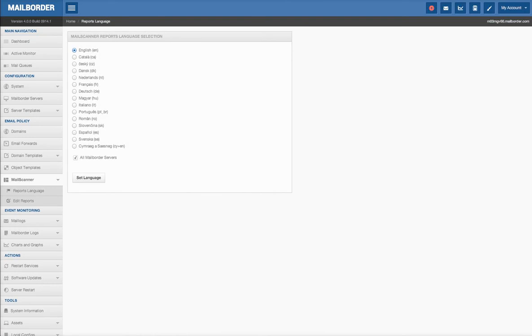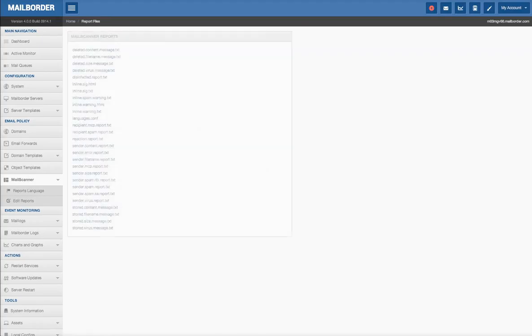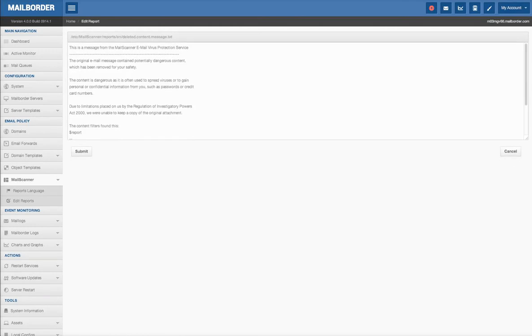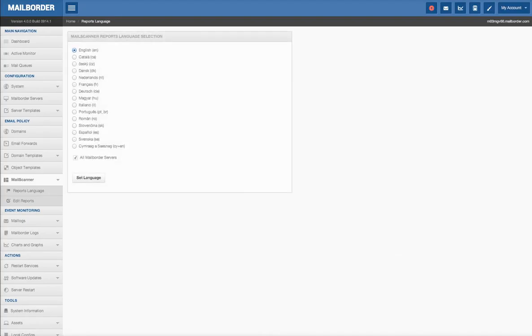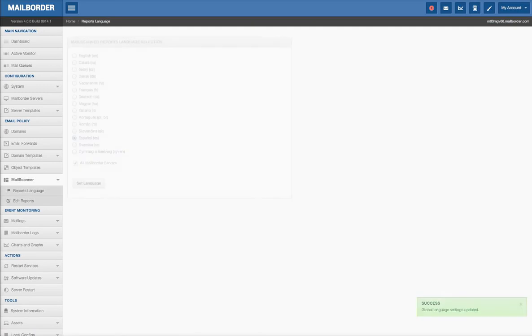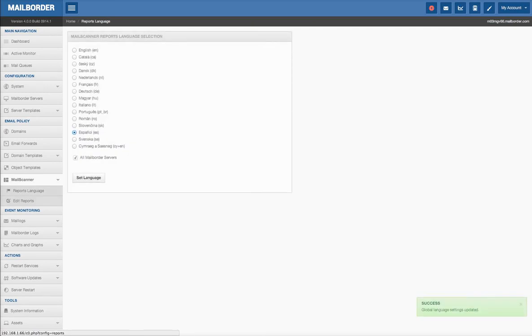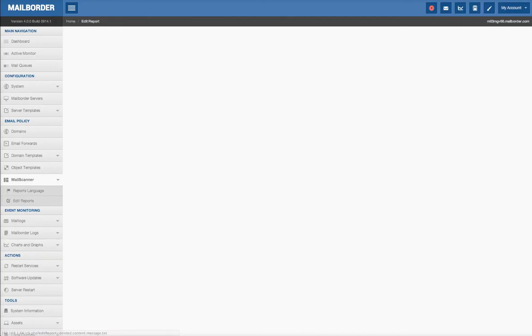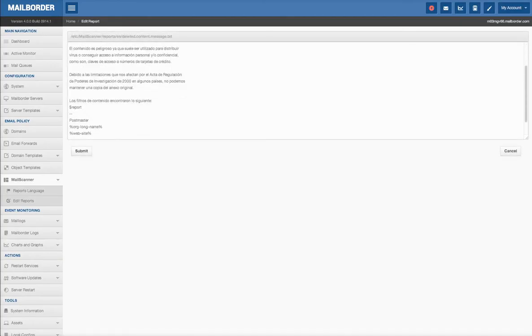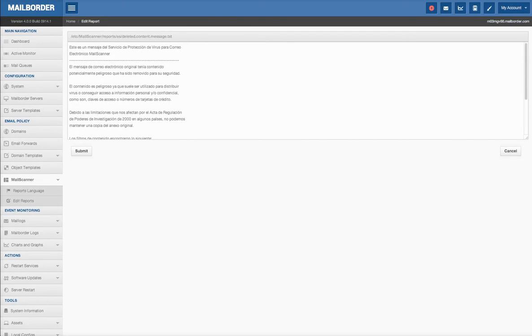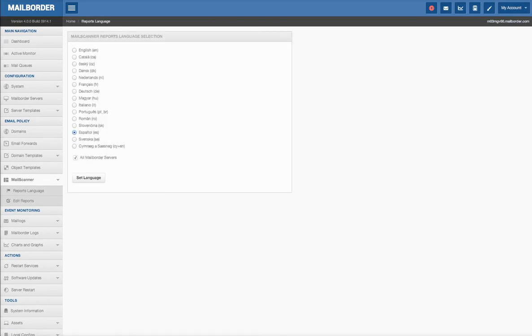Mail scanner reports language. This is what comes with mail scanner. You can pick what you like, and then the email reports, these reports that get sent out. For example, this is in English. However, if you come over here to reports language and change it to, I don't know which one they actually have a translation for, Spanish, I know they do. So I'm going to set the language, and come over here and edit the same file, and this is actually the Spanish version. So you can change the text in here and save it. I'm going to set this back to English.